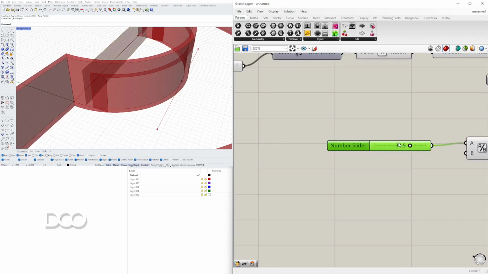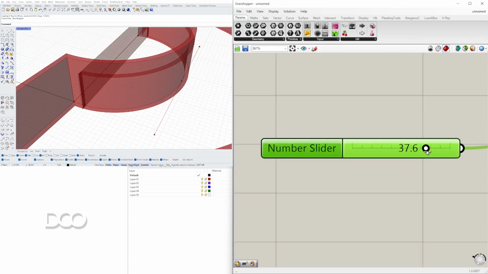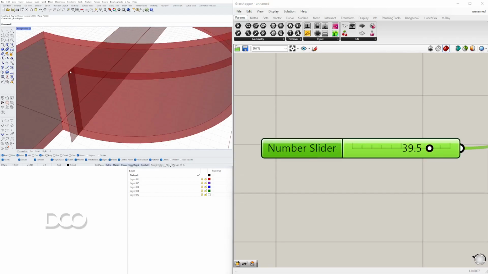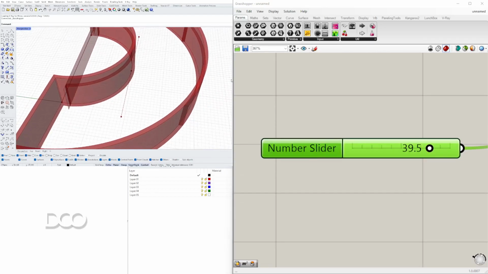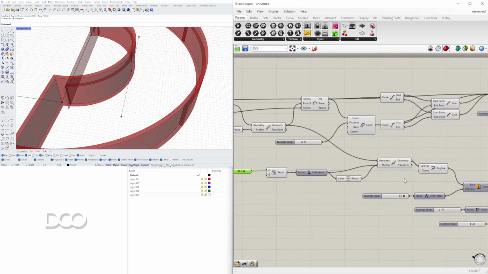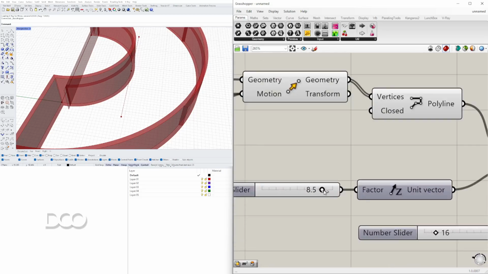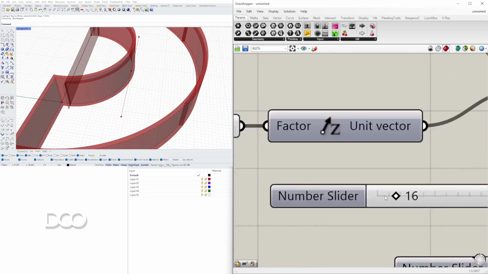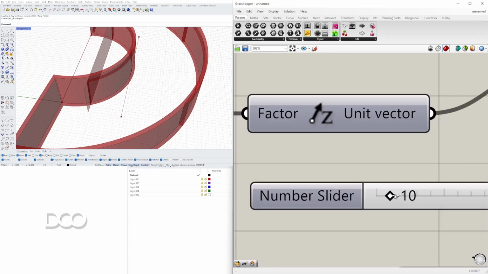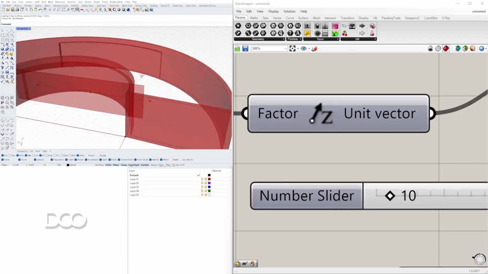Go here. So it kind of creates a clean opening here. And I actually don't want it to offset that far in. We have this one at 10 and this one like so.